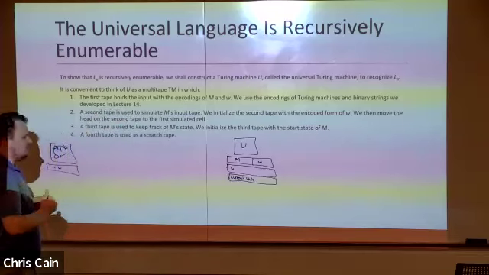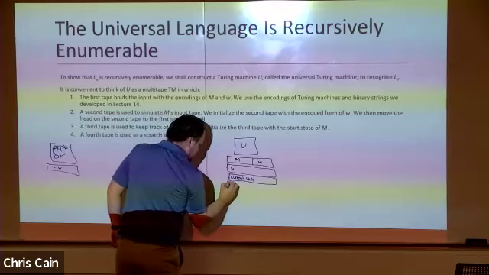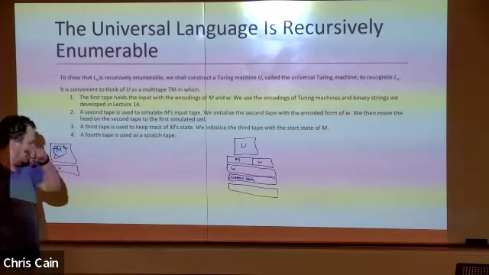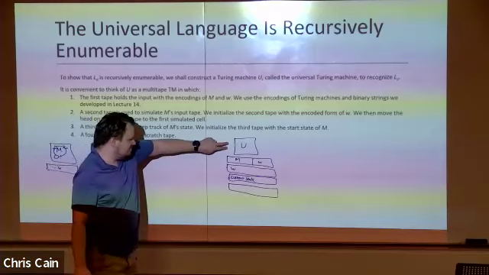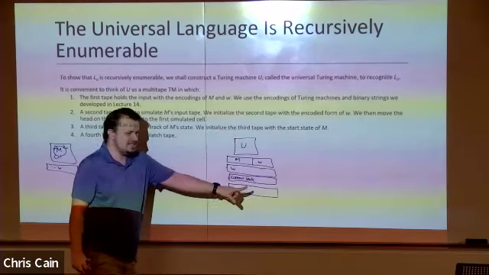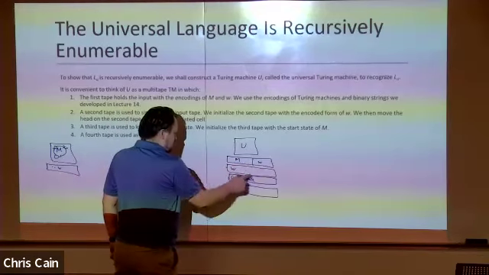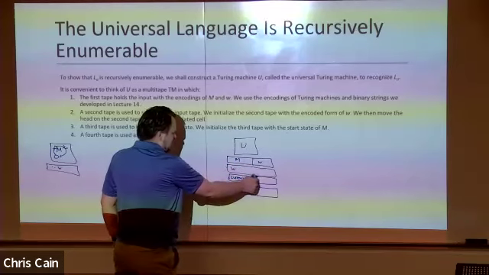And then finally, we have a scratch tape, because we may need to store some additional information from this computation. As M makes changes to W, we need to keep track of some element of whatever it is that we're doing. We need to write down something temporary. We don't want to overwrite M or W or the changes that we're making to W as we apply M to W. We don't want to overwrite anything about the current state.